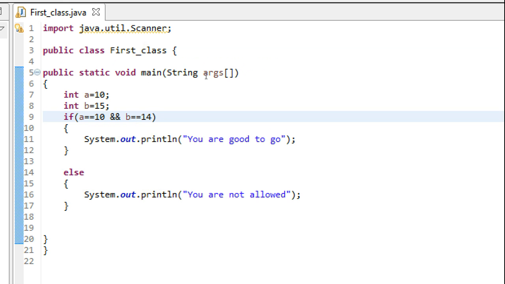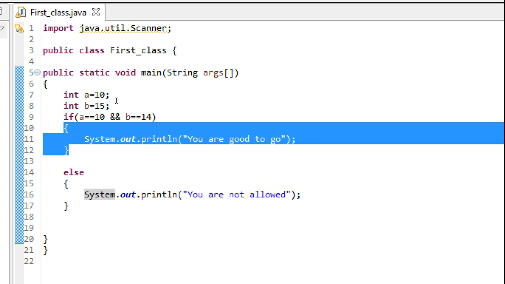What it does, it checks all the conditions. If either of the conditions provided with an if statement is found to be true, it passes the if statement as a true condition. That means if either of the conditions is found to be true, the if statement is considered as true. That means the if statement would run.